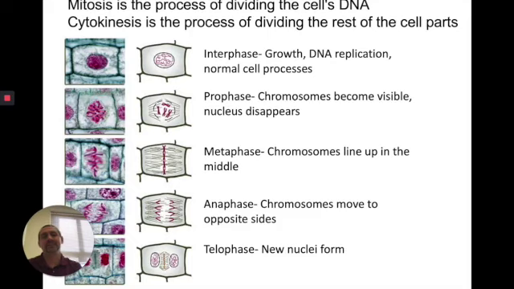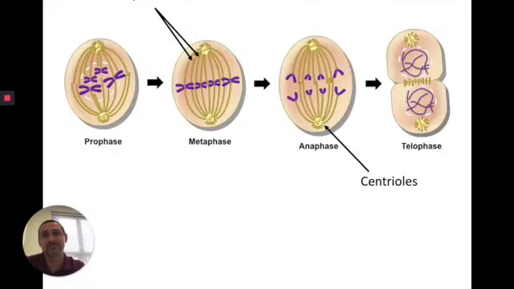Then the teacher says it's time to play a game. Let's say kickball. To play kickball, you have 2 team captains. Those are like the centrioles. And then you'll have everyone else line up in the middle. And the captains begin to pick, and they're trying to pick evenly. So just like the cells dividing the chromosomes evenly, the captains are dividing the teams evenly. And after the captains pick, like in anaphase, then we have 2 new teams, like we would in telophase.